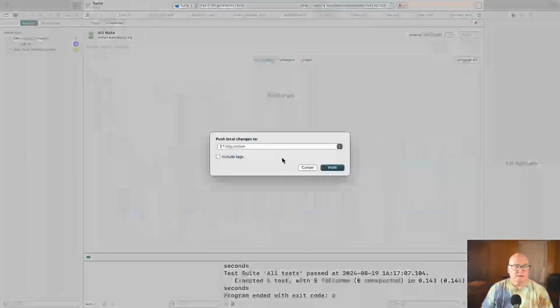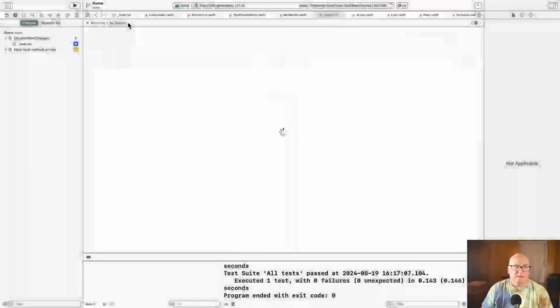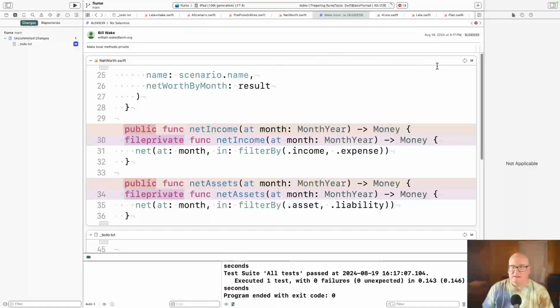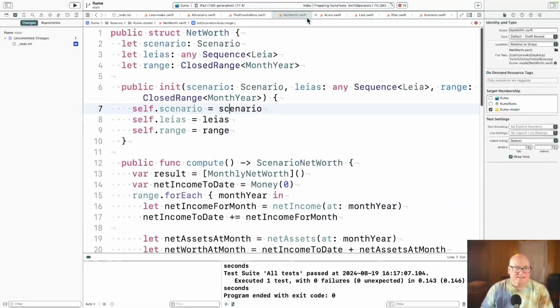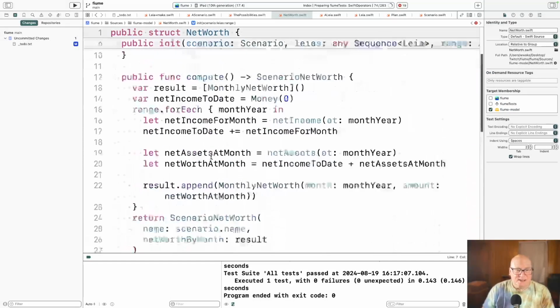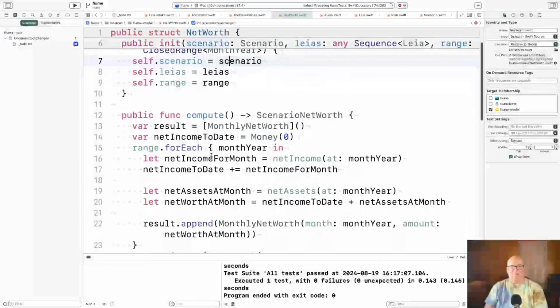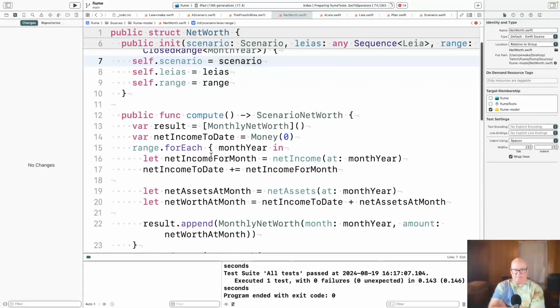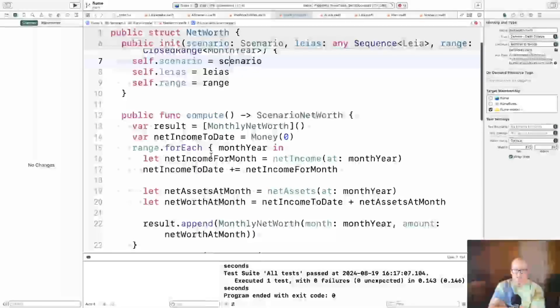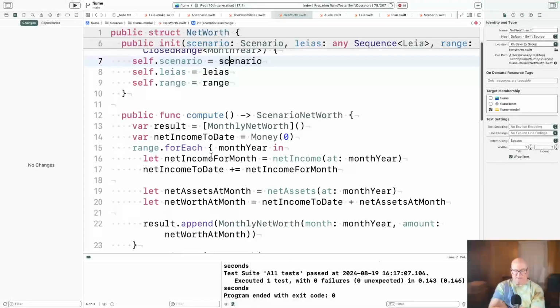Okay. Well, the next thing. Net worth is fine in a sense, but the problem is to calculate a month's interest, we need to know how far apart the months are from the start of the calculation range.